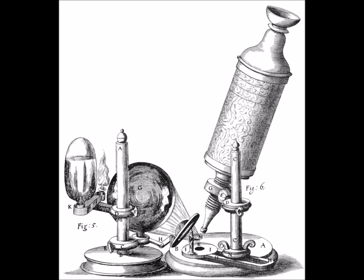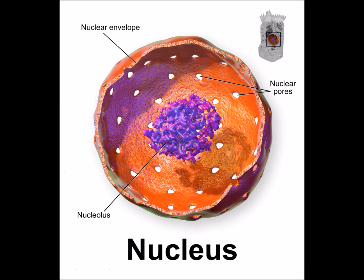Hooke found that plant and animal cells are very similar but have a couple of small differences. For example, both have something in the center of the cell called a nucleus. This nucleus is in charge of the cell and controls everything — reminds me of my mom, Mama Beecher.